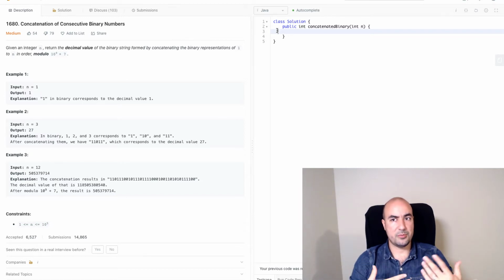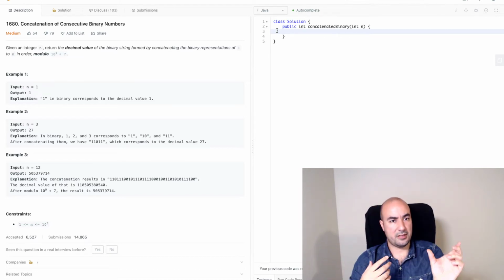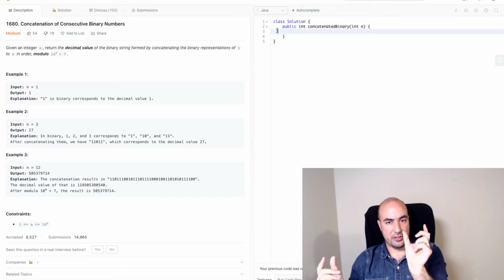You can always use multiplication by 2 to the power of whatever, but it's way simpler to visualize it if you think of it as bit shifting. And the length to which you need to shift every number depends on the number that you will be appending at the end. In the very beginning, you will shift 2 positions so that there is space to add the number 2 in binary.